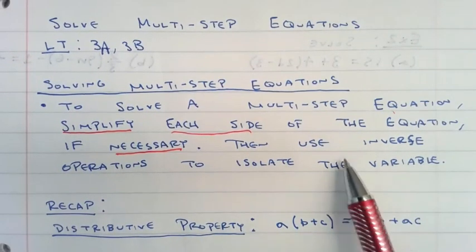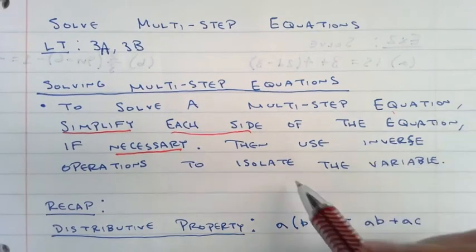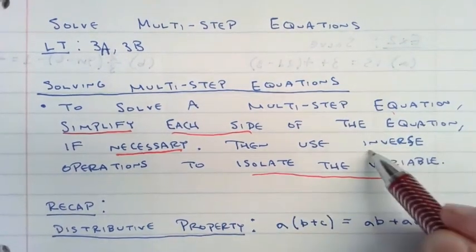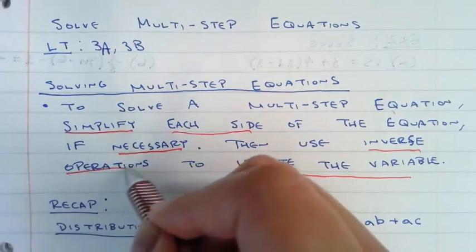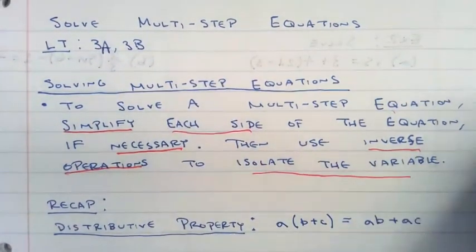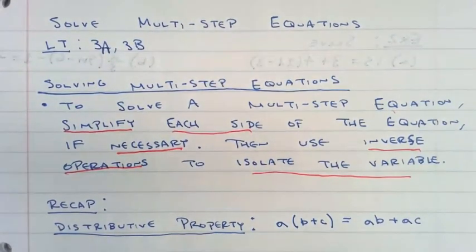Then from there, you're going to use inverse operations to isolate the variable. So pretty much what you've been doing before. You always do the opposite to go ahead and find the sides. So we're going to be moving x's to one side and the numbers to the other side. And you'll see from there as we do some practice today, okay? Alright, so that's how we're going to solve multi-step equations. We're going to do examples and you'll see exactly how it's done.